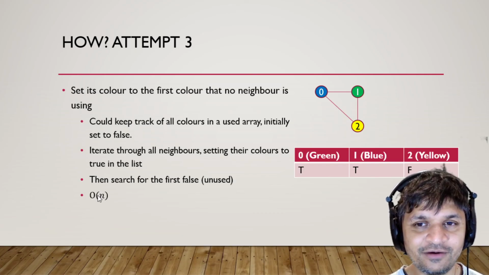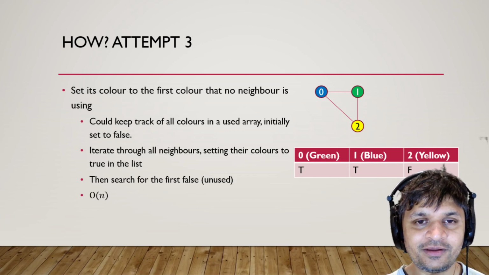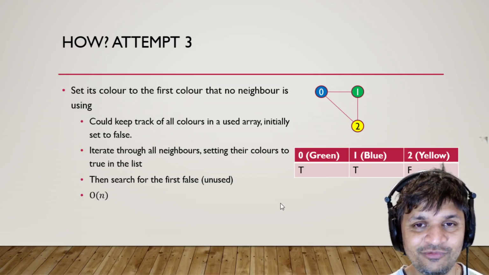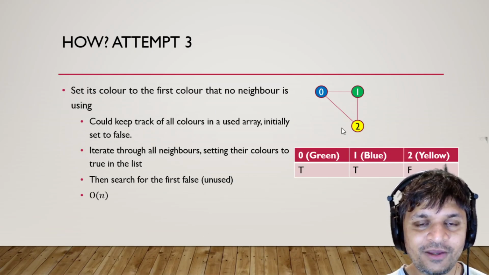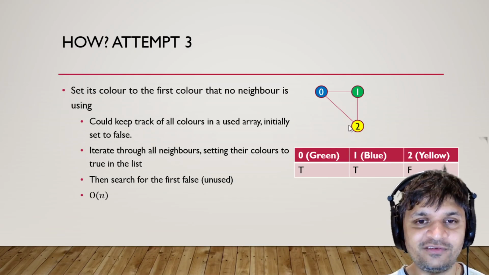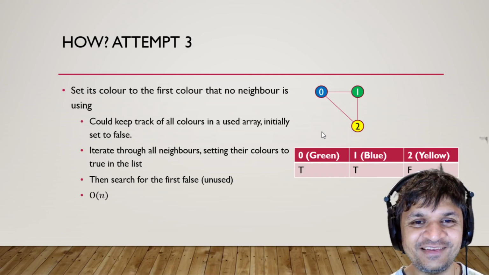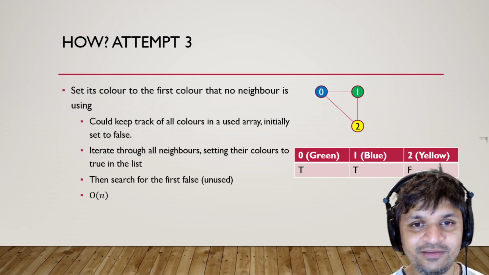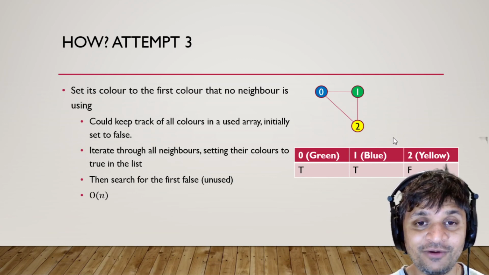Okay, notice I didn't say theta of n because theta implies that I know how much this is going to cost. I don't actually know how much this is going to cost in terms of n, where n is the number of vertices, because this vertex may have no edges. If it has no edges, if its adjacency list is empty, then the iteration is going to take no time because iterating through its adjacency list will be immediate if it has no adjacencies. On the other hand, it could be adjacent to every other vertex, in which case it costs me n-1 because there's n-1 vertices it can be connected to. So I don't know how much it's going to cost. I just know it won't be worse than n. So I'm going to put it in big O of n.